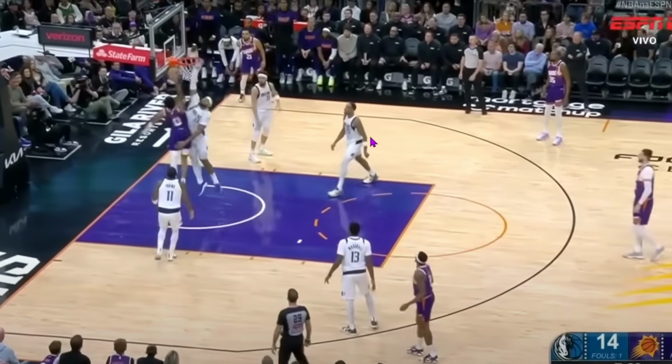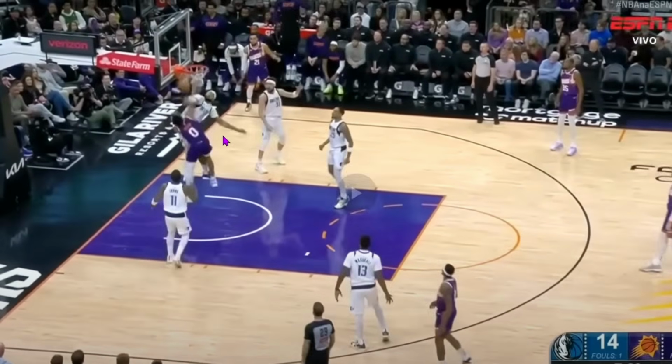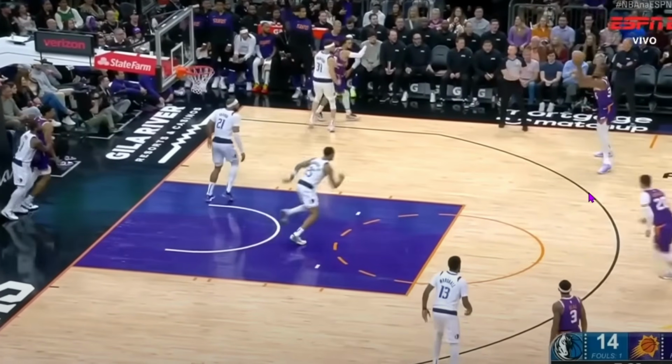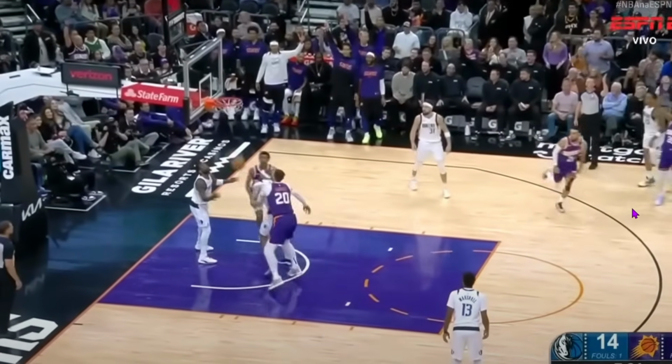So this is first off going to be a really nice block. So as he rises up to get this block, we're going to see kind of like a scramble situation. The ball is going to get kicked out, and PJ Washington came back in here for the rebound. They didn't get the rebound. So essentially what that means is now you're going to have Clay out here with 2 shooters. And so this is an advantage that you want to take advantage of. So the ball gets kicked out, swing, and now you have KD opening. And KD, because PJ is all the way down here, now has the opening, and he's not going to hesitate to shoot that ball whatsoever.